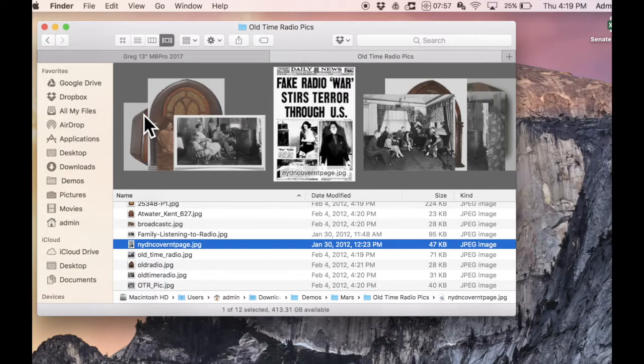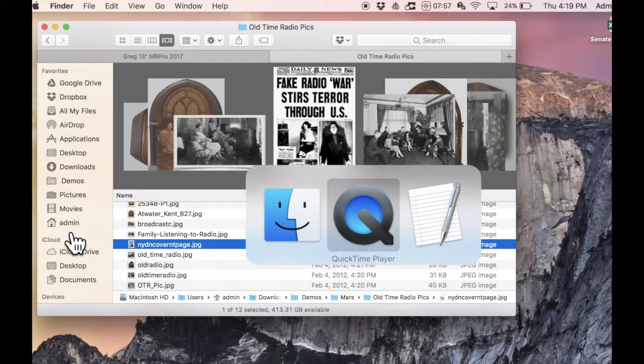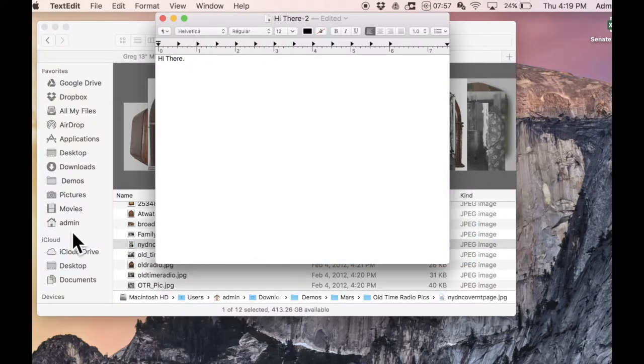So I'm going to open up TextEdit. I have TextEdit running in the background. I'm going to do Command Tab, and it shows me the other applications that I have running. Command Tab, I'm going to let go of the Command key. That jumps over here. Here's my Hi There file. This is some text. And what I want to do is save this file. I've edited it. I want to save this now.